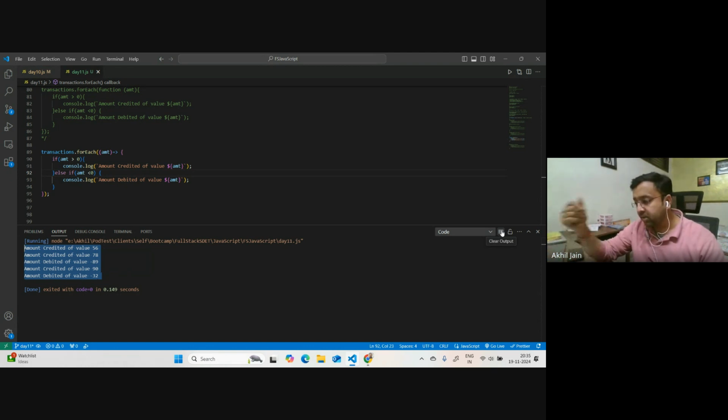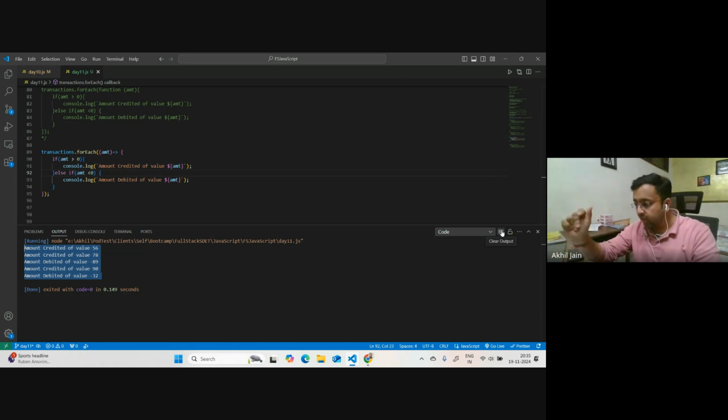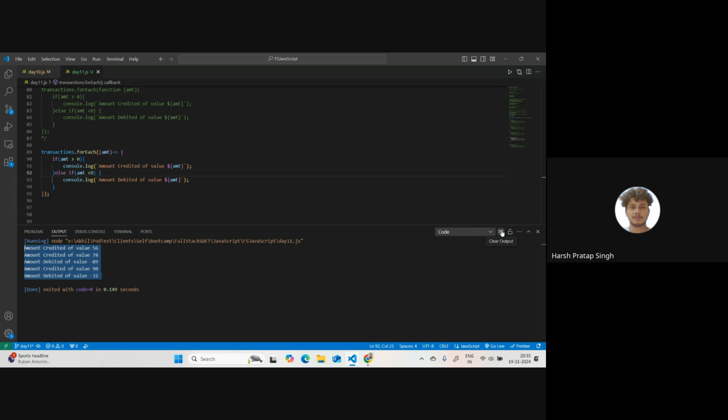Let me give you a very quick example. Let's say I have an array of numbers, and there are 100 numbers inside it. I ask you, Harsh, go and find me the sum of all the items. What will you do? I will use the for loop and add all the items with the iteration. Now I will say, Harsh, you have used a for loop, so find me the Big O notation of this. You will say, Akhil, currently I have 5 items in the array, so at max my for loop will run 5 times. Yes sir. Tomorrow, I will say, okay, your logic is great.